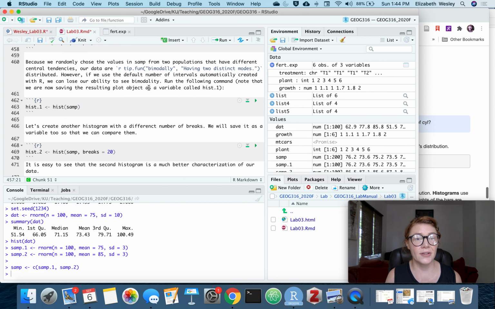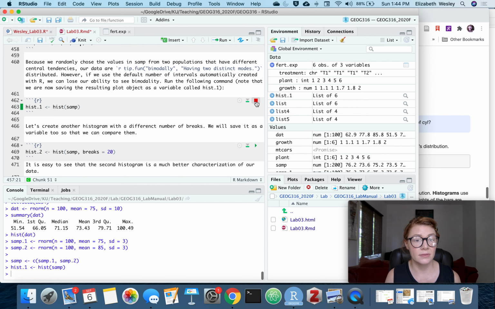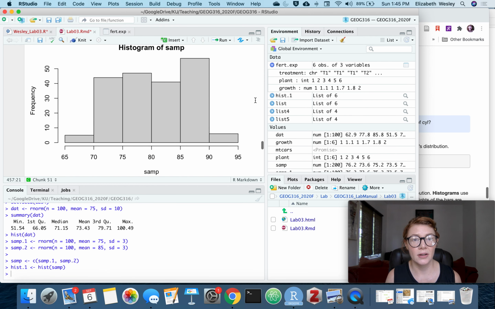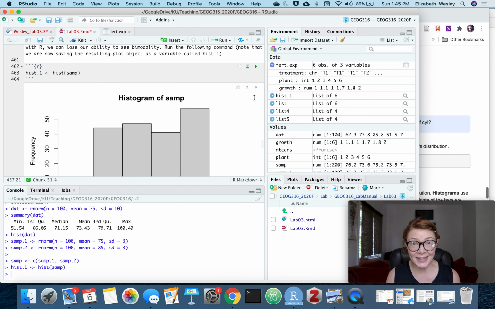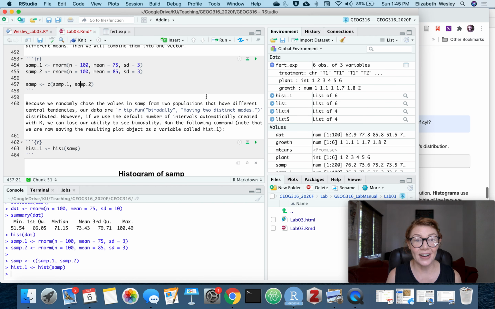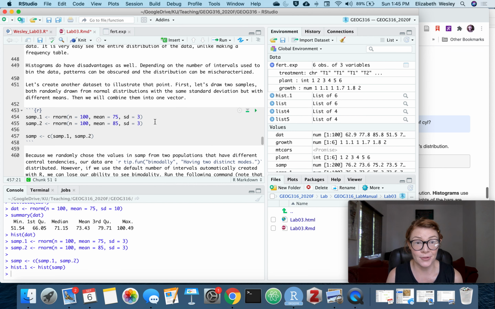And so if we just run a histogram, accepting the default values, this is what it looks like, which we would be tempted to say looks like a very normal distribution, except we know from having the luxury of having created the data set ourselves that it's actually a bimodal distribution, right?